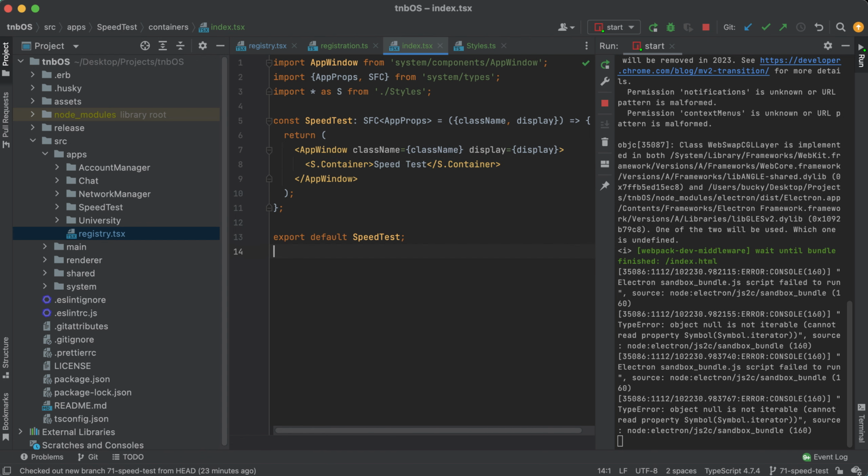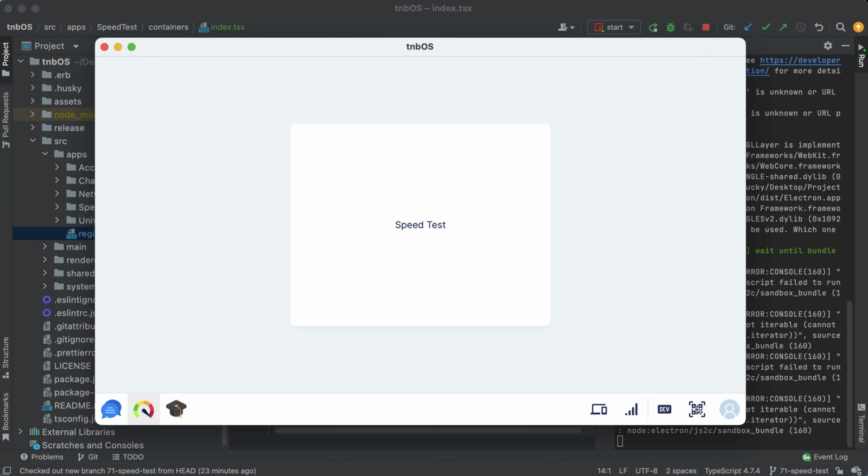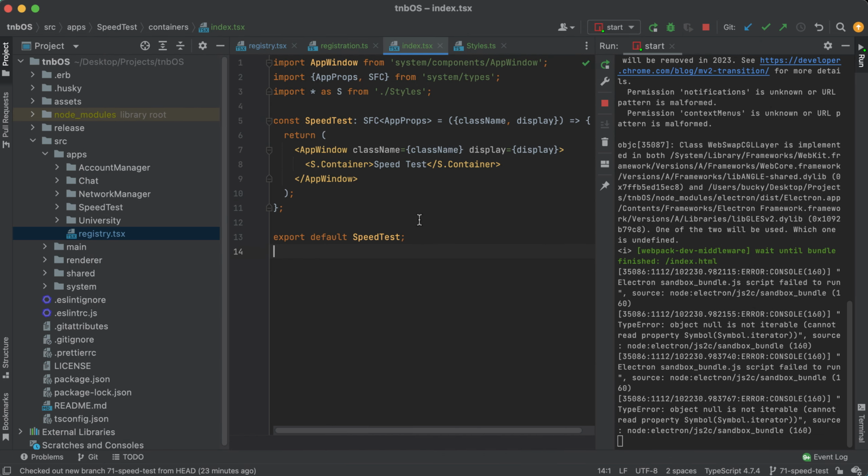Speed test, and since we have all that set up, we don't need to refresh or anything, and there you go. So three beautiful apps. The beginning of what will soon be the most popular operating system in the world. All right, well, at least in my apartment, maybe, but hey, I can dream, right?